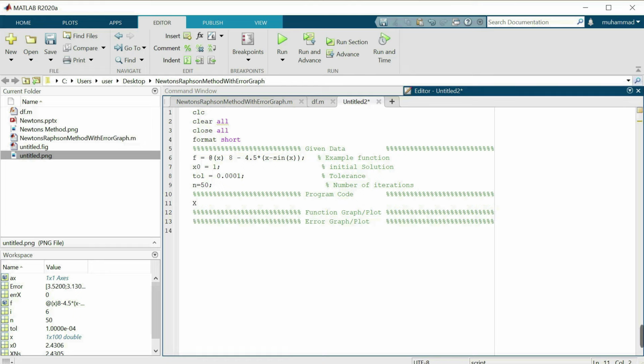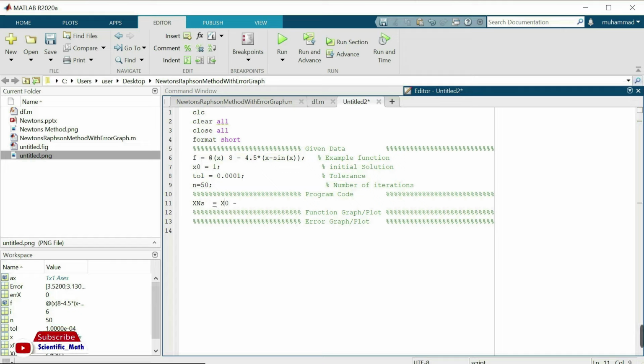We know that xns is the numerical solution, equal to the Newton's formula: x naught minus, in brackets, f of x naught divided by the derivative of the function at x naught. Here for the derivative I have used df. This represents the derivative of the function at x naught.